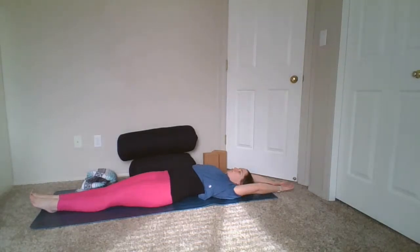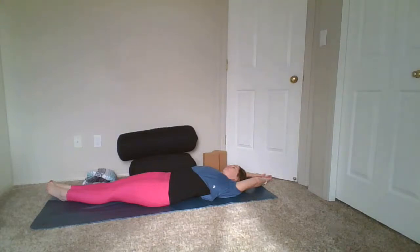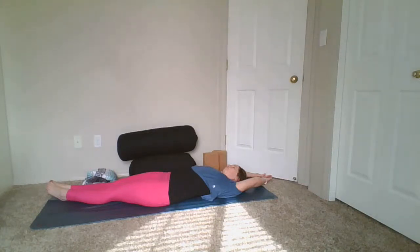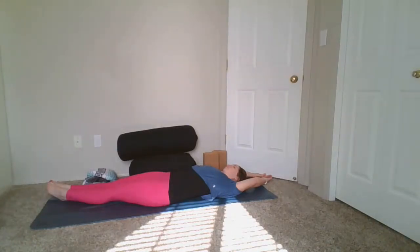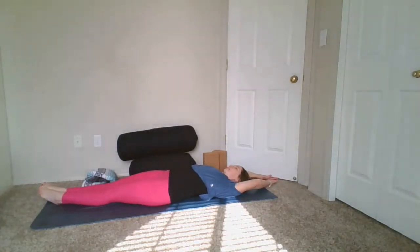Mindfully return back to center. Reach in opposition, fingers to toes. Gently work in the opposite direction. Take a few more slow rounds of breath. Inhale back to center. Reach in opposition, fingers to toes.